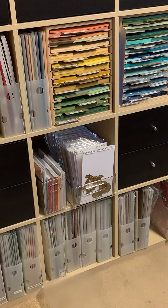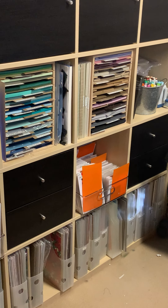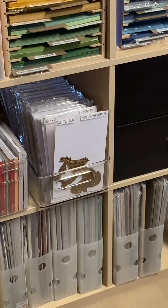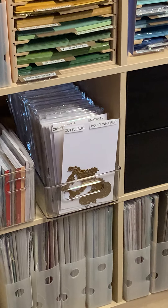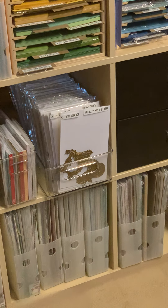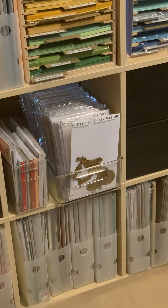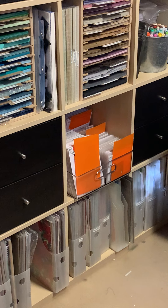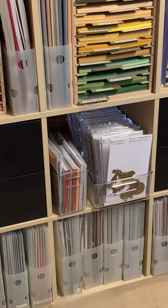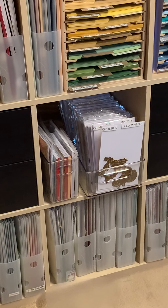I started doing the Jennifer McGuire system with large stamp envelopes, small and medium sizes. I was cutting folders, but I'm going to have to go through this and do it my own way. The large ones for dies that don't fit elsewhere — I don't like the wasted space. They're thinner envelopes too, so I've already had to tape some. I get way more into the double-pocket ones. I found a slim size at the Container Store from the same company, figuring it could go in one of these drawers.